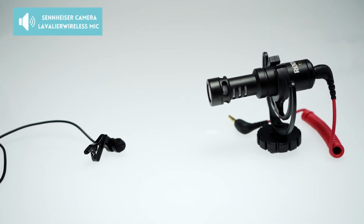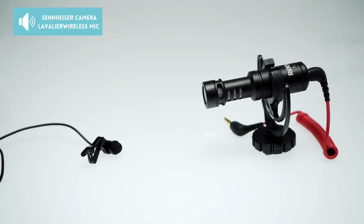First thing I want to talk to you about is the difference between a lav mic and a shotgun mic. Because the lav mic can be positioned closer to you, it's going to do a better job of just getting the sound out of your voice and not including the whole room. An advantage to shooting with a shotgun mic is if you have multiple people that you're shooting, or if you're just out and about shooting and you want more environmental noise. For the purpose of filming yourself, you're gonna wanna get a lav mic.